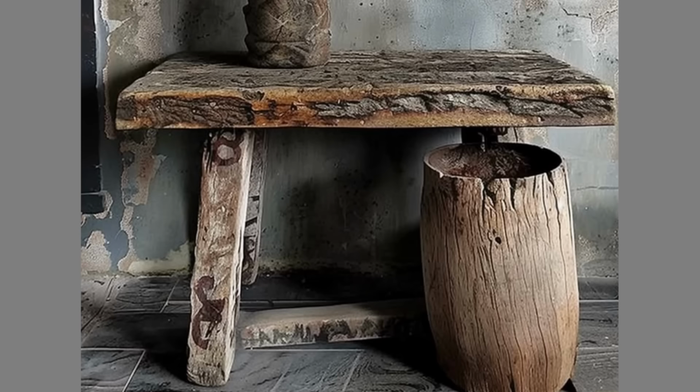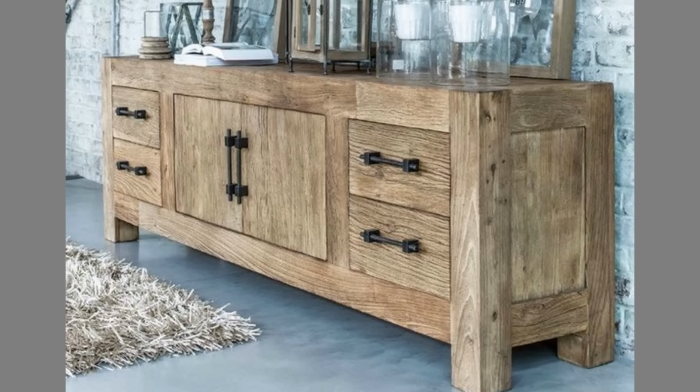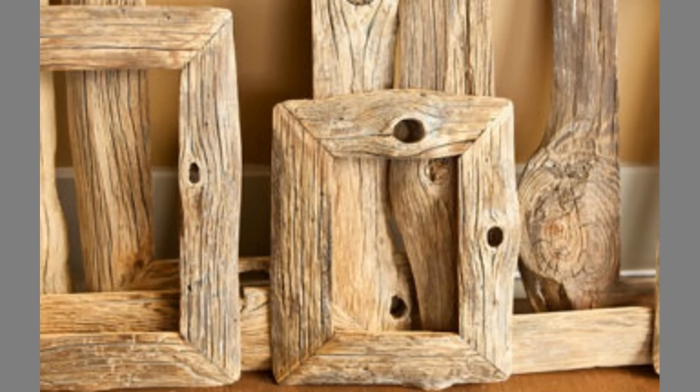Speaking of greenery, what better way to blend nature with decor than by building upcycled indoor planters and vertical wall gardens? Old crates, pallets, and planks can easily be turned into stunning plant displays. Imagine a vertical garden made of staggered pallet boards, each holding a mason jar or ceramic pot, perfect for herbs, succulents, or cascading ivy. It's a simple, beautiful way to add greenery and texture to any blank wall.